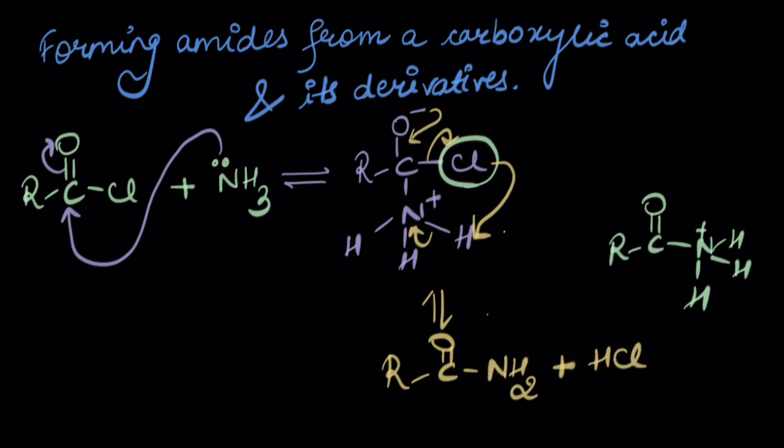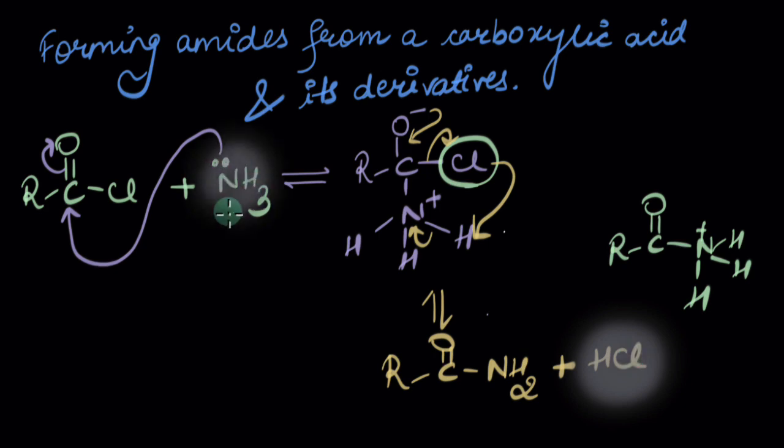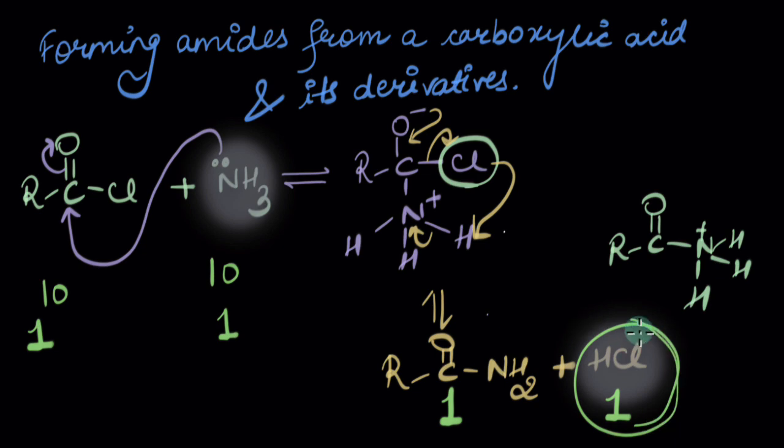Hey, it's time to look carefully at the side product. It's an acid. Whatever we took initially is a base as well. So if I take 10 molecules of RCOCl and 10 molecules of ammonia, one molecule of RCOCl will react with one molecule of ammonia to give one molecule of amide and one molecule of HCl. As soon as HCl is formed, it will go out looking for the second molecule of ammonia. And that's gone for us. That ammonia molecule will react with HCl to give NH4Cl. That's a salt. It cannot act as a nucleophile anymore. And that ammonia molecule is gone.